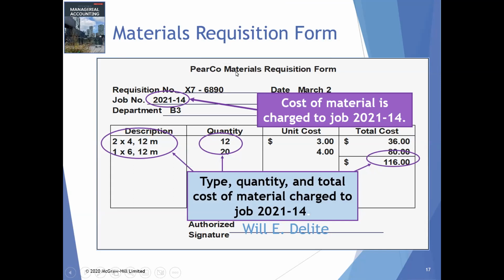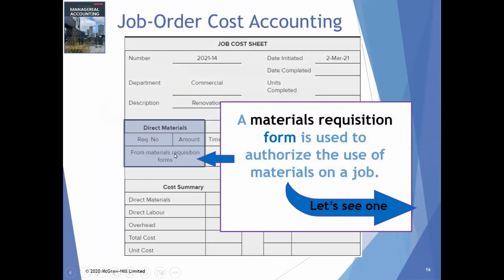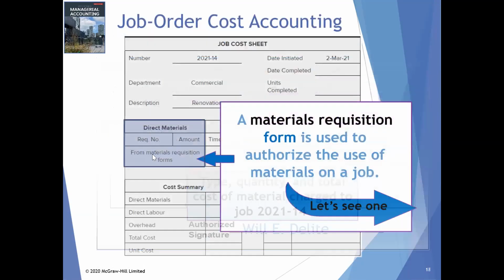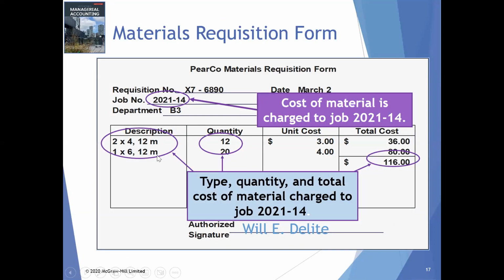What you can see here is the material requisition form. Go back. This is the material requisition form, and you will see the pro forma here. On the basis of this material requisition form, whatever amount you see should be placed here in this box, under the amount. Okay, so how to calculate?